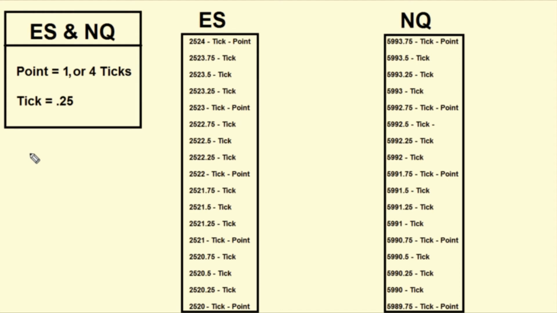This next part is about points and ticks on the ES and NQ. Now if you look in the top left here, you'll see 1 tick is 0.25 and 1 point is 1, or 4 of these ticks. And I've set a couple examples here, and you might just want to pause this and take a look at it for yourself to help you understand more, but I'll just quickly give you an overview of what it is. We show that each one of these is a tick of movement, and every 4 is a point.